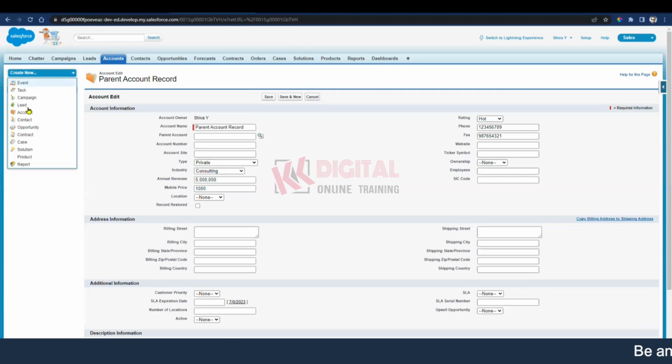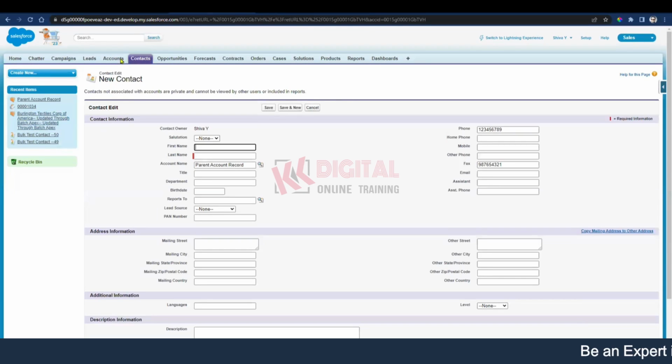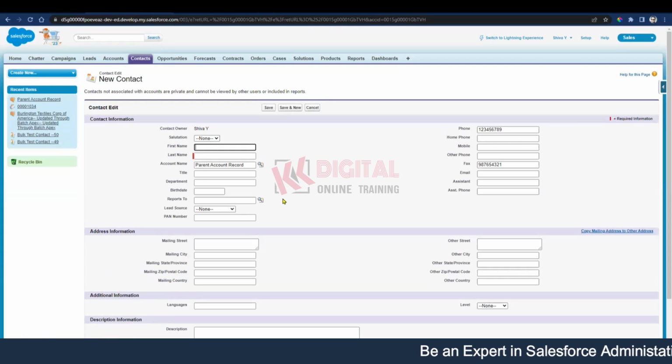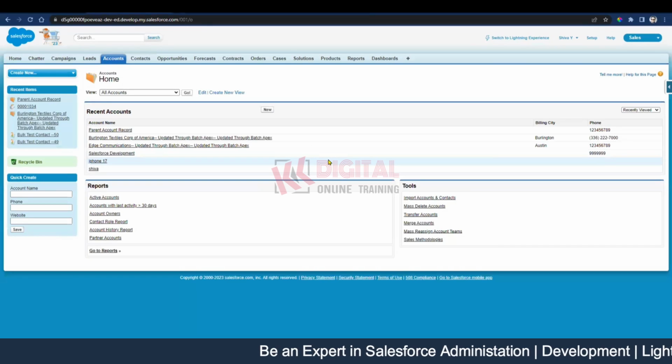Here on the left side we have the contact option. When I click on contact, obviously the icons will be gone, and here the contact information is displayed. Got it? So in the classic experience that we're using here, this is a multi-page structure. In the account object, we have almost 18 plus pages.